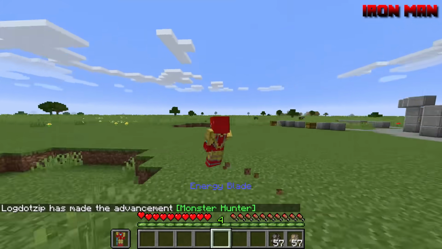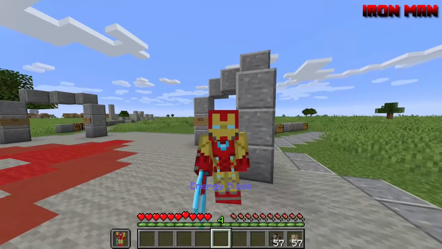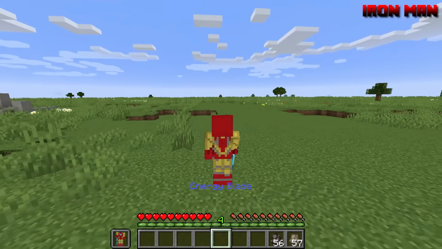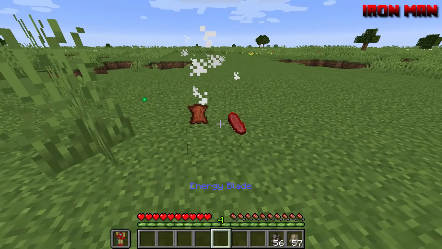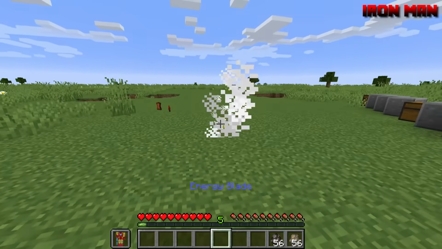Energy blade. This one gives you a lovely speed boost. So you can seriously, I love the running. It's the best. I literally, my hand is made of a sword. Energy blade. Very cool. One hit. Well, one hit on cows.